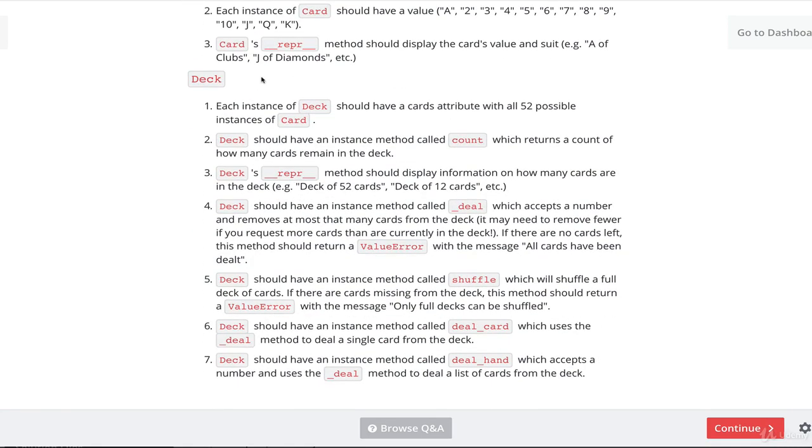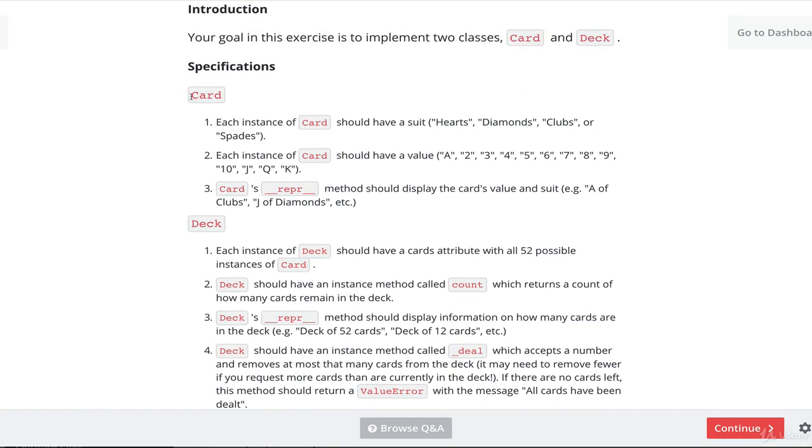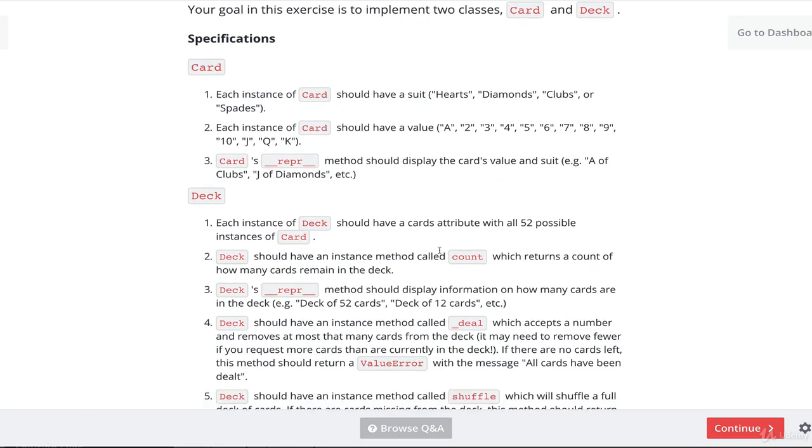Deck is where most of the work comes in. So a Deck class, each instance of the Deck class will have a cards attribute that automatically is set to all 52 possible instances of Card. So cards is going to be a list that contains 52 cards, each an actual Card instance. So when a new deck is initialized, in that init, you should automatically set the cards attribute to be a list containing all of these, all instances, all possible combinations. I wouldn't manually code it. Just take these values in a list, take these values in a list, use a nested loop or nested list comprehension to create a bunch of cards and save each instance to the cards list attribute.